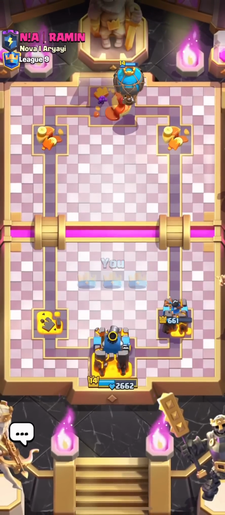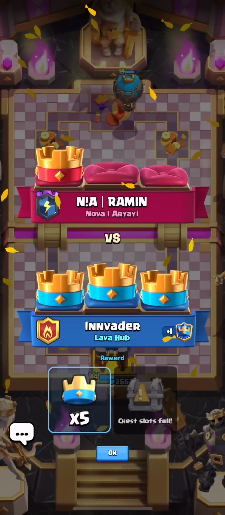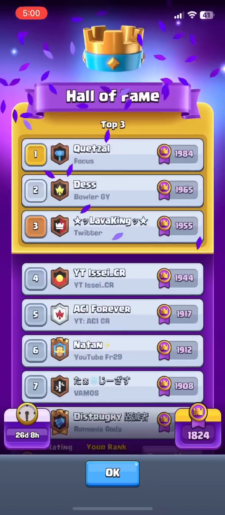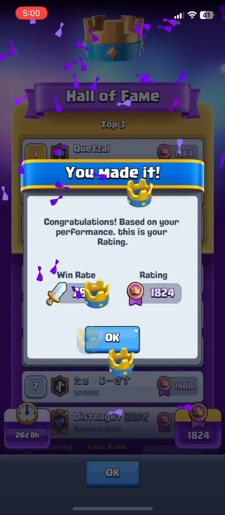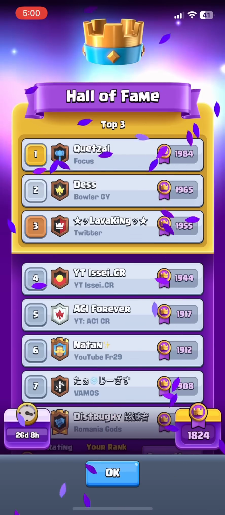Stick around. We're going to check our win rate real quick. Let me know in the comments what you think the win rate is before I reveal it. We're going to reveal it now, though. And 1824, what is that? 78%. That's not bad, especially for early season.